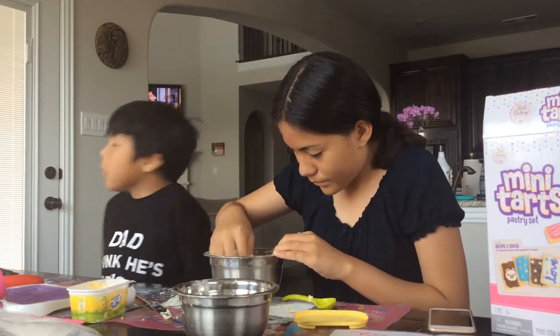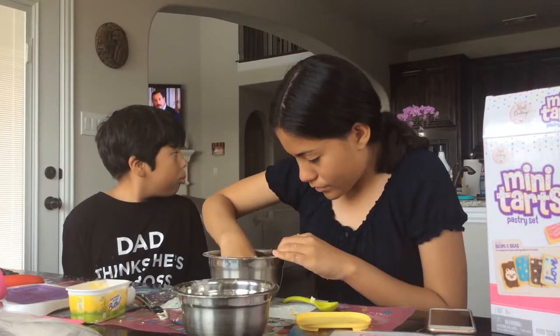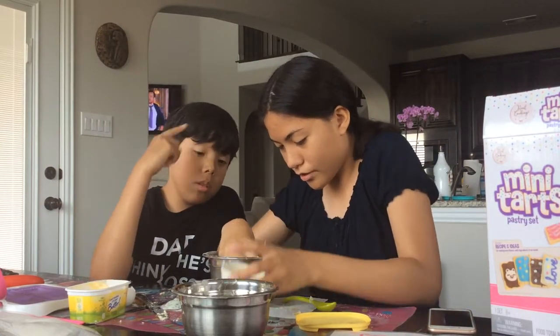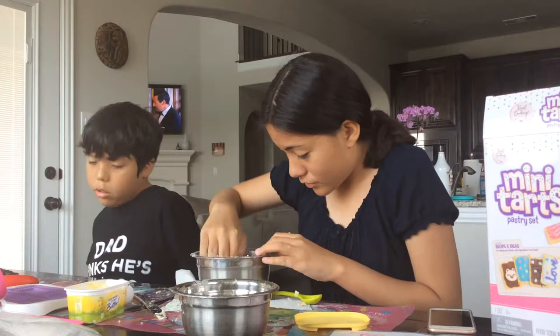Yeah. Where's Chloe going? She washed her hands. She could have gone to the sink. Yeah, this looks more like it. Okay, right now you need to serve more water. Okay. Wanna touch it? Oh yeah, it is kind of good.